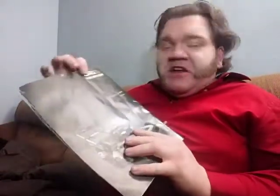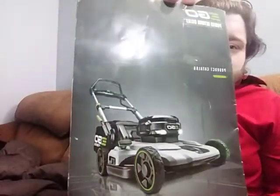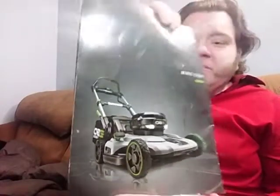They also have a weed whip in here that would spark my attention a little bit. But my thoughts, from what I've been seeing of Eagle: would it be a brand worth trying out? That's probably your question. Personally, I think so. I think it would be a good brand to give a try. From my understanding, they're supposedly the top of the line when it comes to electric lawn care tools. So yeah, I say it'd be worth giving a try.